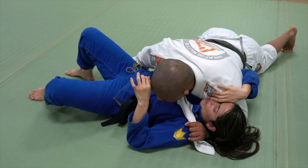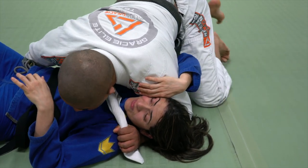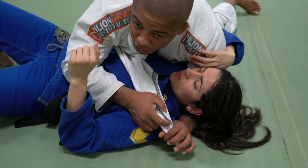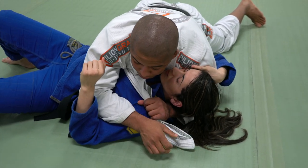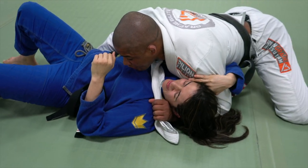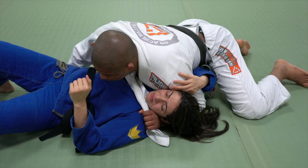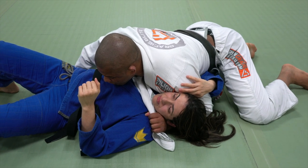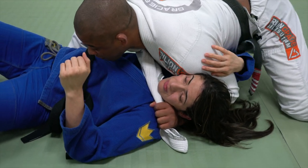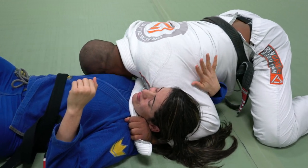I'm going to put my hand on the ground, blocking the hip before I go. Release so you can adjust — if I grab too loose, I don't have the choke. If you need to adjust and you don't have collar, make sure you make a deep grip. One mistake I see: when people apply the choke with their body fully forward, the collar ends up on the opponent's chest. I want my collar on my opponent's neck — that's why you bring your body back. Release a little bit, put your forehead on the ground, and choke.